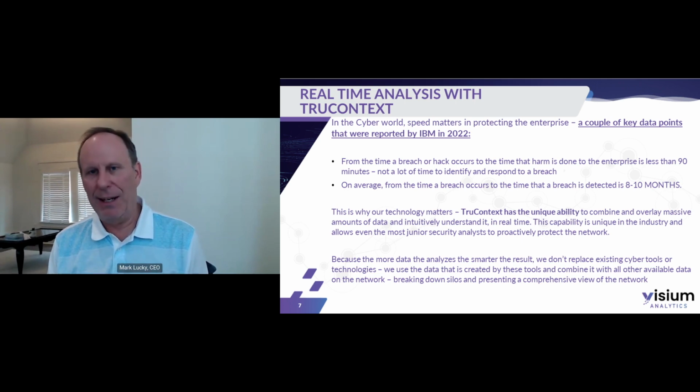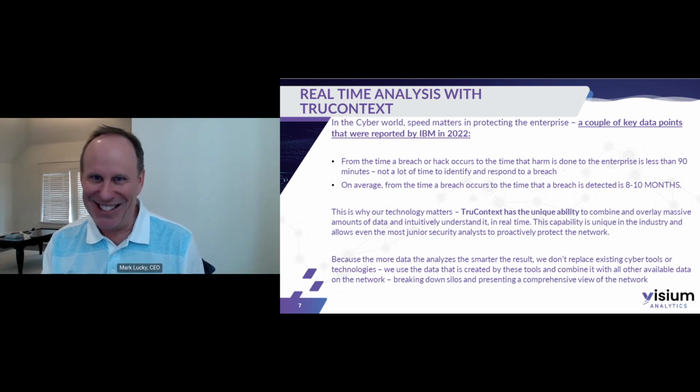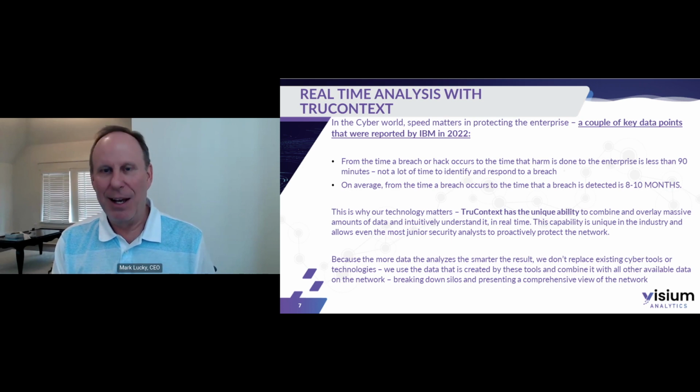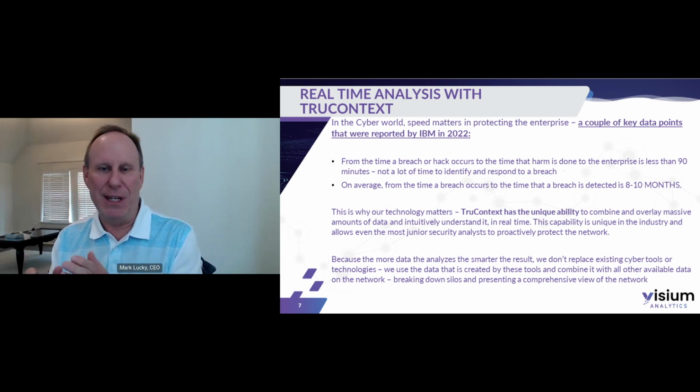And just recently, in the last month, T-Mobile was breached. They announced that I think it was 37 million records were exposed. T-Mobile, by the way, has been breached 8 times since 2017. So I don't know what they're doing for cybersecurity, but whatever it is, it's not working very well. But in any event, they spend a lot of money on cybersecurity, and notwithstanding the resources and money they spend, they still have these exposures or weaknesses in their cyber posture and in their security posture.